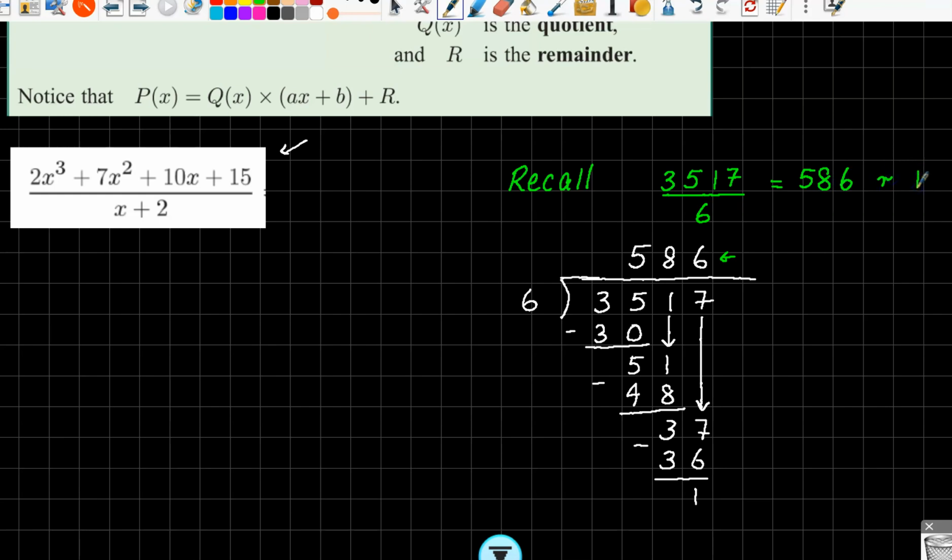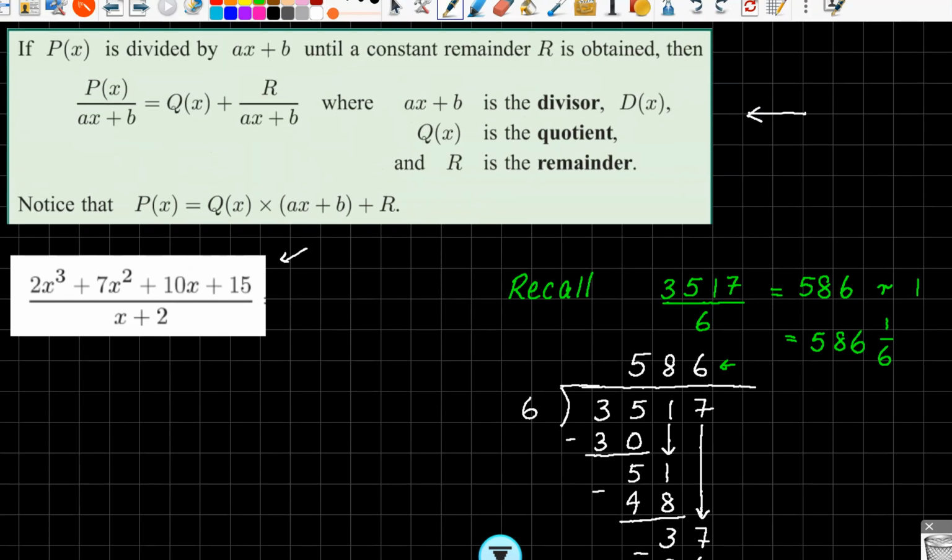I don't know if you remember your teacher doing that. Or the better way is 5, 8, 6, and we say it's 1/6, where 6 is the thing that we were dividing by. So if we look up here, that's all that this is saying. In our case, our Q of x would be this answer here, and our remainder, so technically you can put a plus there if you want to, our remainder is the 1 over the thing that we divided, so 1/6. You can also just write it like that.